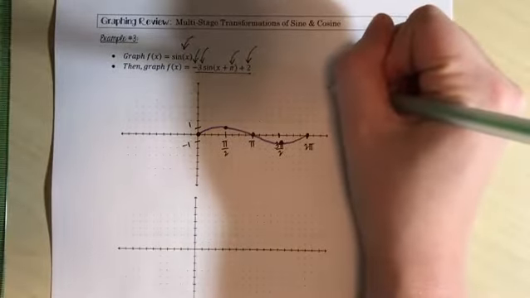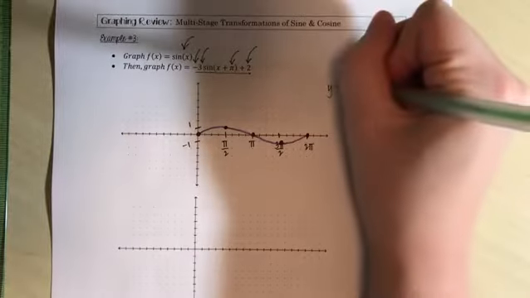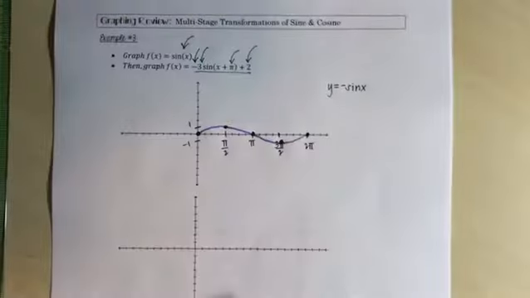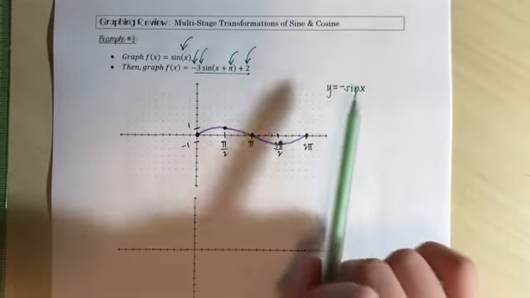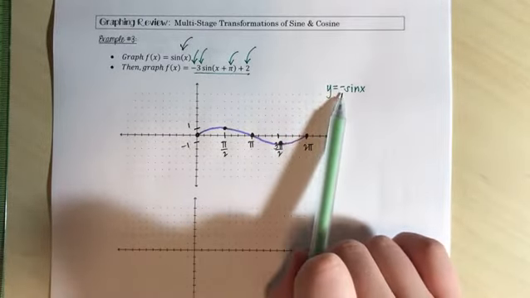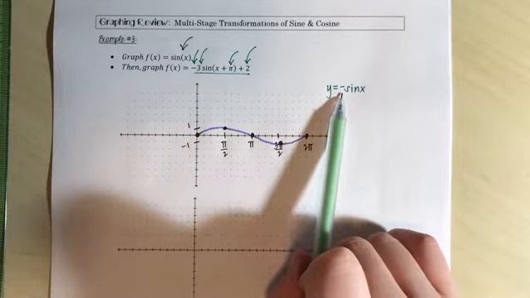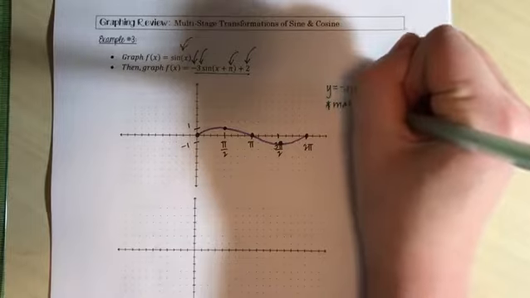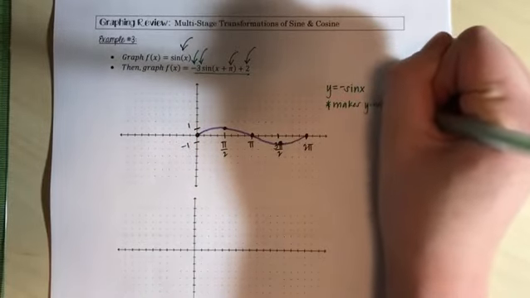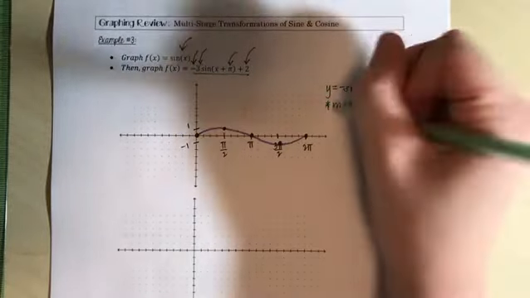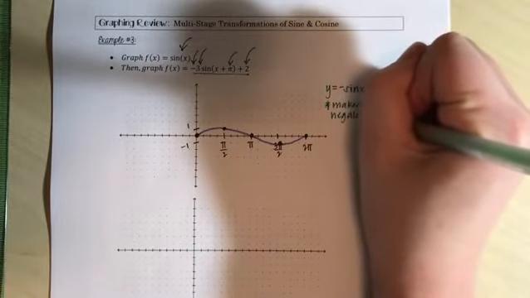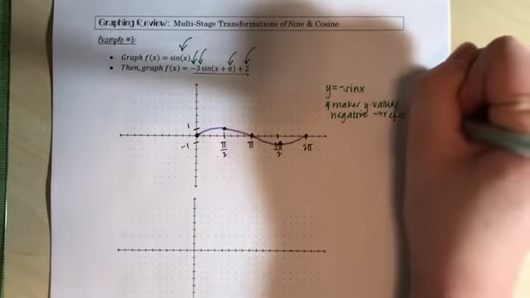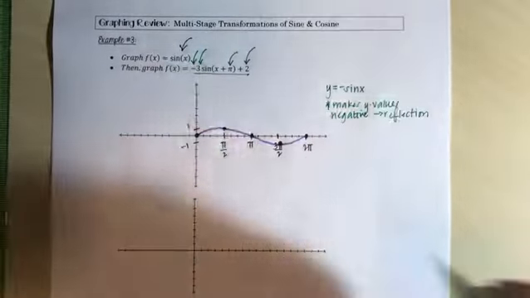So in this case, if I just begin by considering what the negative does to sine of x, then I can make the first transformation. So remember that a negative is just going to make each of the y values of your graph negative. So I would just write that out. Makes y values negative, and ultimately results in what we call a reflection. So it's going to flip upside down.